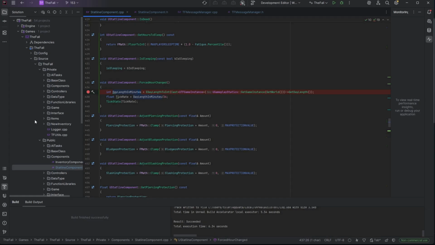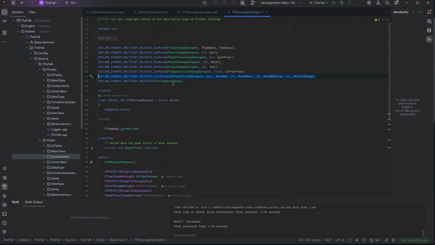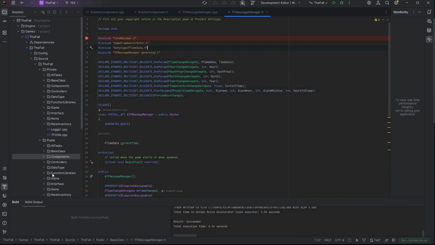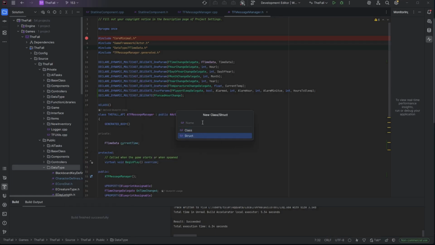Now, one of the things I like about Rider, it's actually one of the things I decided to move into. As I mentioned, I wanted to fix up this one here, the player sleep delegate, is I can just right click in here, add, and you see it's got Unreal class, things like that. It includes a lot of that stuff here. So we're going to call that FSleepData.